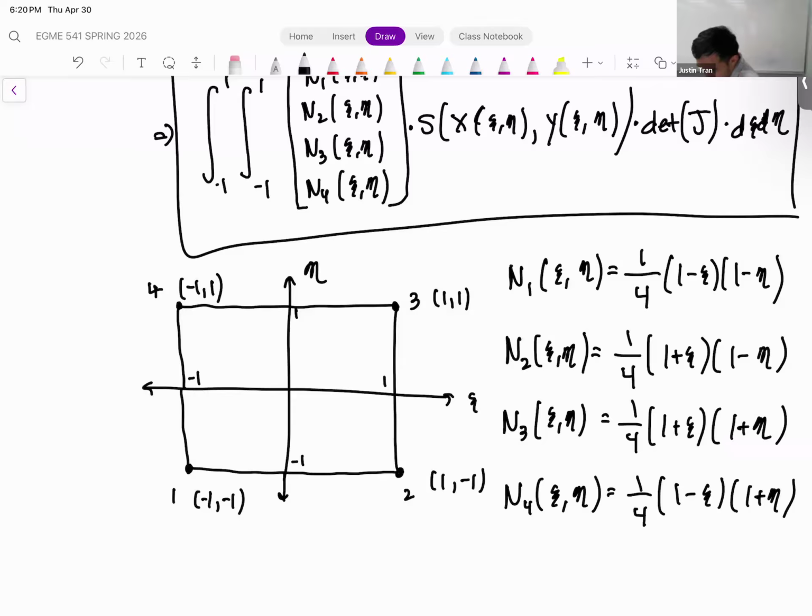The thing to note here is that because we have the 4-node quadrilateral, we have the presence of that mixed term, that pseudo-linear term. If you multiply the last 2 terms in each of the foiled expressions, you'll get either positive epsilon eta or negative epsilon eta. That's a property unique to the quadrilaterals. For the triangle, you don't have that, so when you take derivatives, you just end up with a constant. In that sense, your project is a little bit simpler because your derivatives are simpler, but for this one, you have that mixed term. Yeah, good question. We haven't established that today.